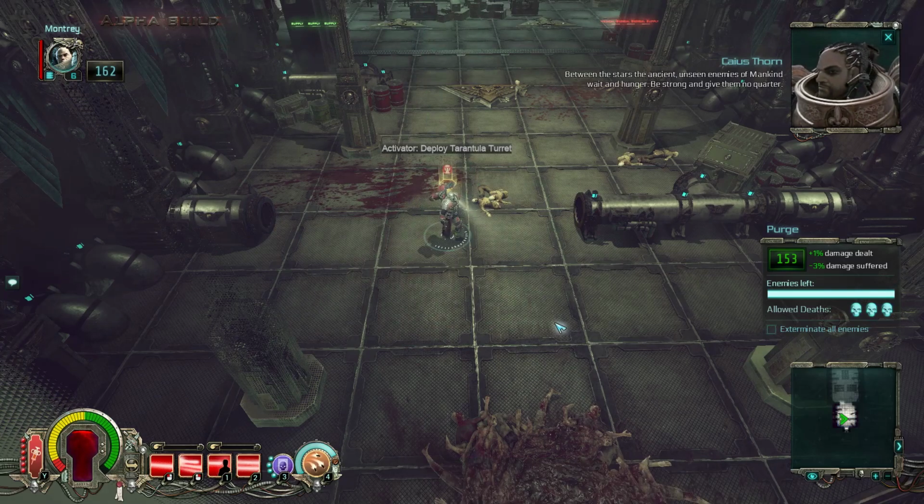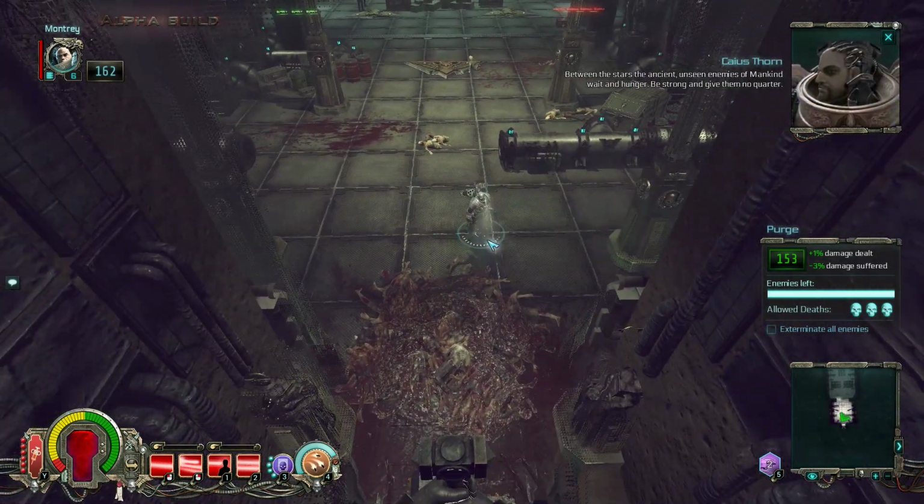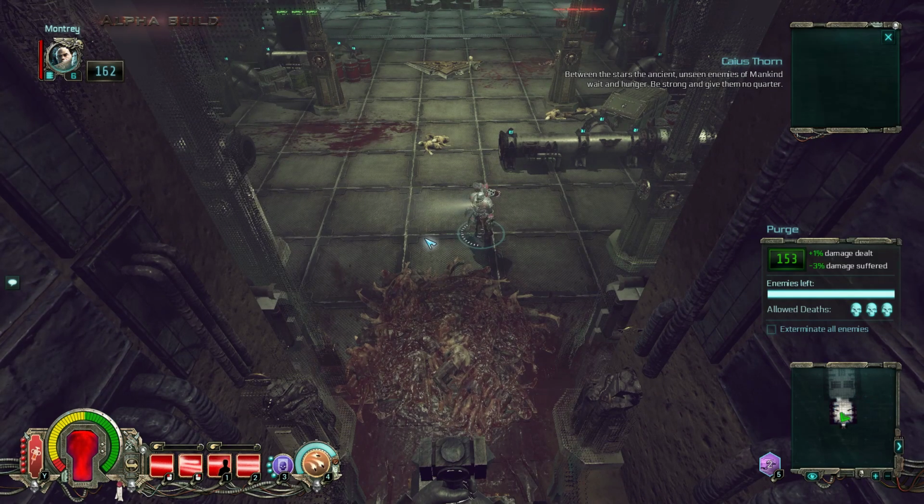Between the stars, the ancient unseen enemies of mankind wait and hunger. Be strong and give them no quarter.